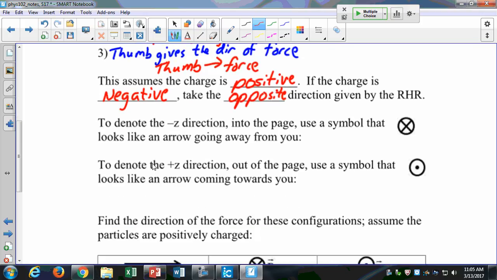We're going to use some symbols. I think I might have represented these last year, but we'll use the symbols for plus and minus z. So if I look at my coordinate system, this is plus x, this is plus y, this is plus z. We'll use this symbol to be plus z right here, and this symbol to be minus z, which is in this direction. The minus z is supposed to look like an arrow going away from you. The fletching, the feathers on the arrow as it goes away from you, are supposed to look like this. And if you have an arrow coming at you, I guess it would look like this, because you would just see the tip of the arrow. That's what those are supposed to look like, and we'll use those symbols. Those are fairly standard to use.